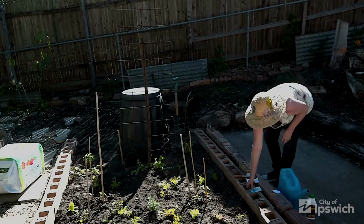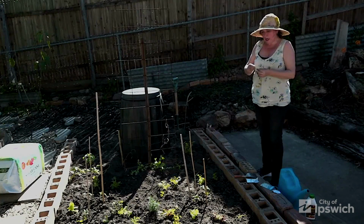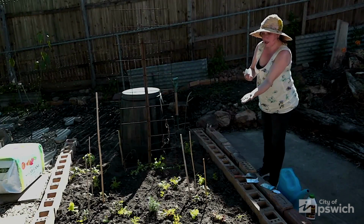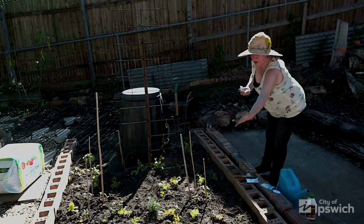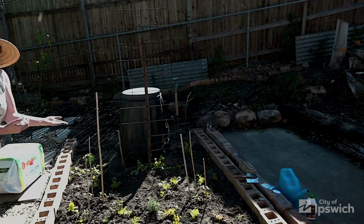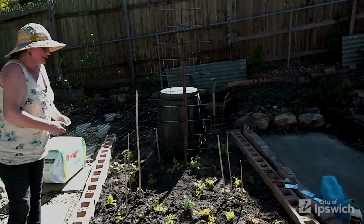The third type of seed that I'm going to plant is the sweet alyssum. This one here, like I said, is a flower. It's a nice small plant, but it's also a very tiny seed. So it's very, very difficult to place individual seeds, but we tend not to need to. We can just sprinkle this right through the garden, because out of this seed packet, even though there's hundreds of seeds, we will end up with a lovely handful of plants which will make the garden pretty and help bring in the beneficial insects.